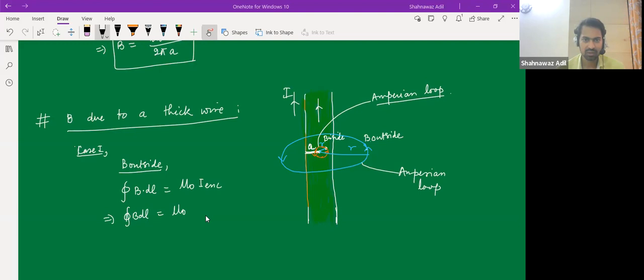So this is my current carrying wire, right? And I am calculating the magnetic field in this region. So the Amperian loop is covering all this region, right? So in this region, the total current passing through, the I enclosed, is this current, right? Correct, guys? So how much would be the current I enclosed? Any guesses that you guys want to make for the bigger loop?